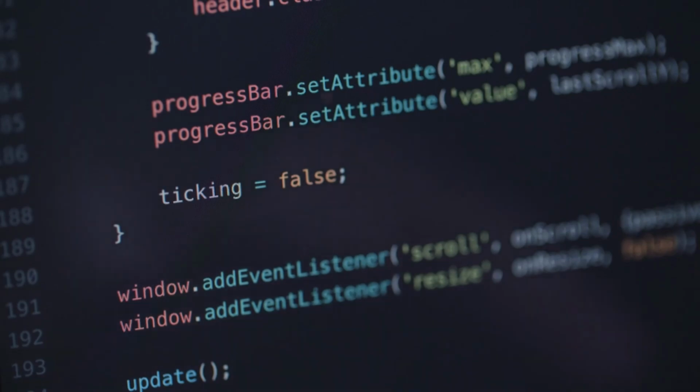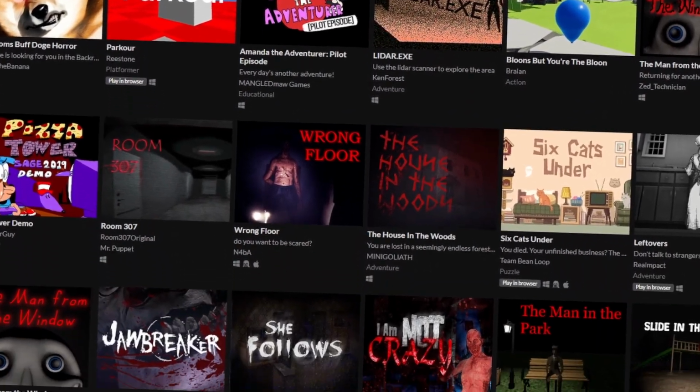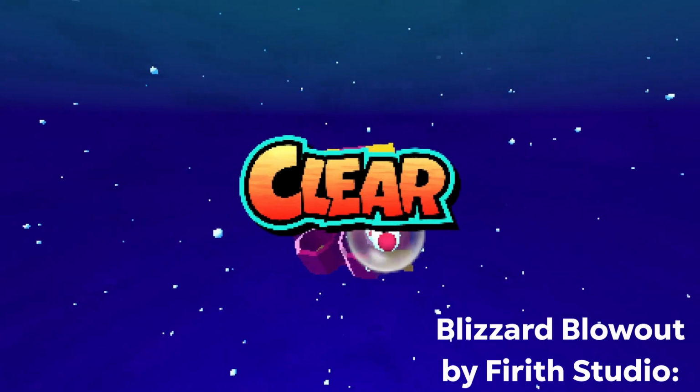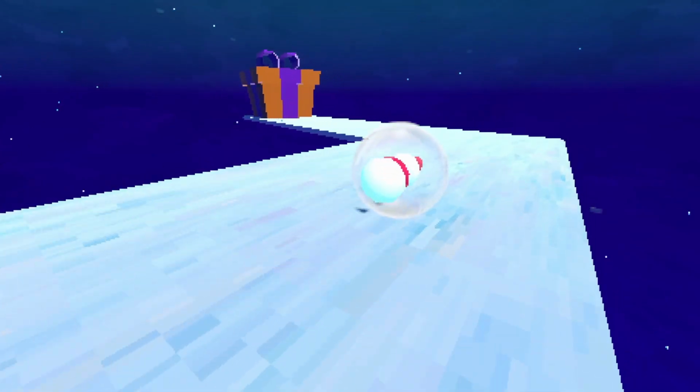Tip number 4 is to work on a lot of smaller projects. And when I say work on a lot of smaller projects, I mean working on a bunch of small little different games. Like if you want to start making a 2D Metroidvania, or you want to make a little small 3D platformer game or something like that, it can help you work with that and it can help you learn new stuff in your game engine.